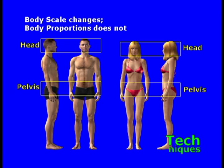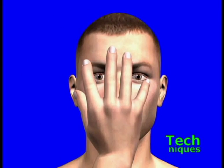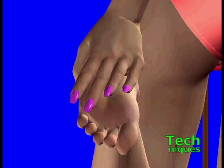The head remains the same height as the pelvis. The spine remains the same relative length of 3 heads. The legs remain the same relative length of 4 heads. The hand extends from the chin to the middle of the forehead, where the third eye will be. Similarly, the hand is the same length as the foot, not including the toes.